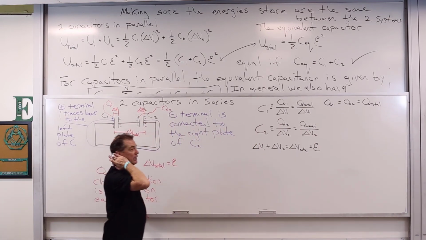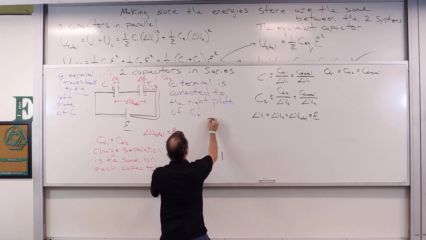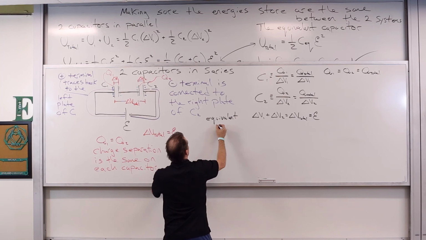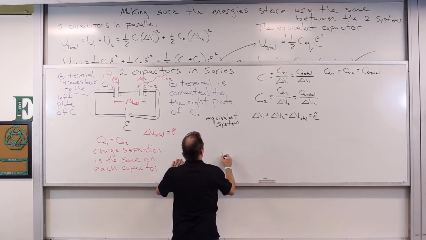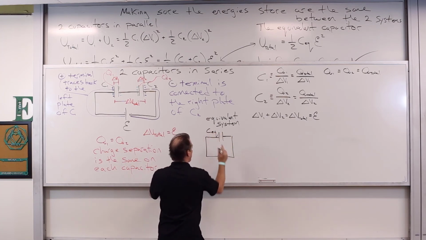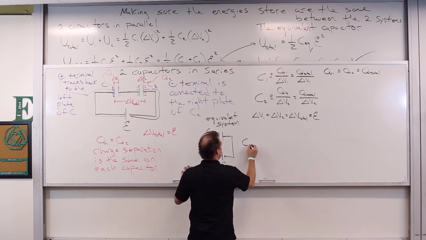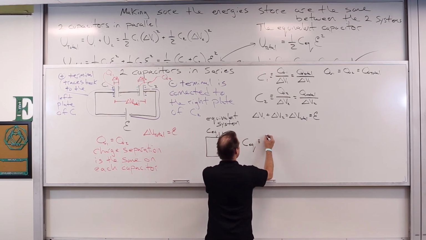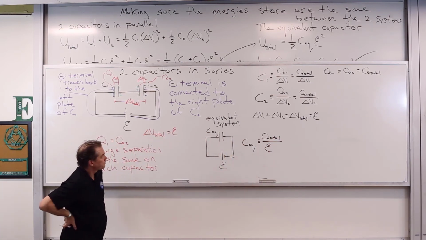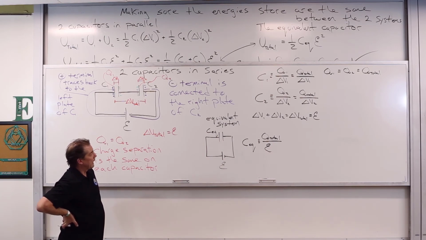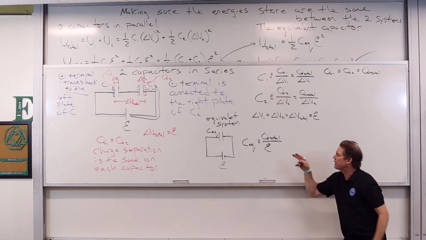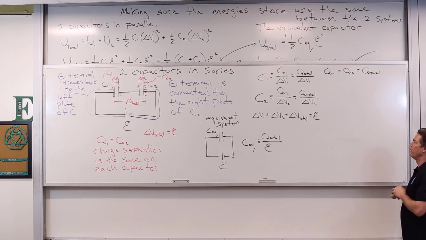What happens when we start comparing this to the equivalent system? We've already drawn it out, we'll just draw it out again. It doesn't change. We just have one single capacitor, CEQ, with the source potential, and CEQ is defined as Q total divided by the source potential. So what we want to do is take C1 and C2 and put them together some way that we get CEQ out of it, the equivalent capacitance.